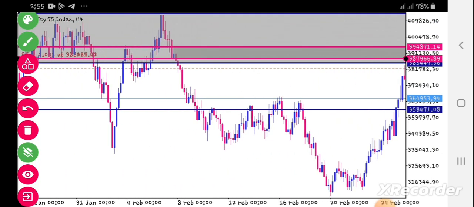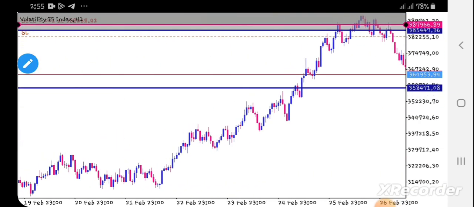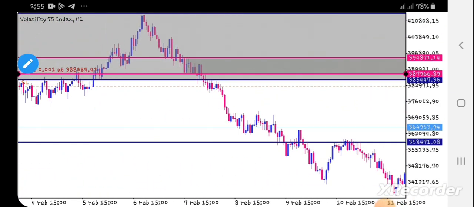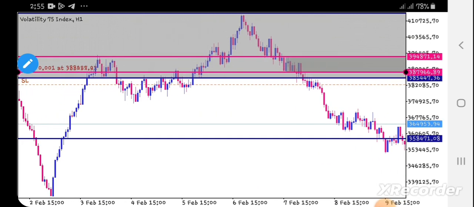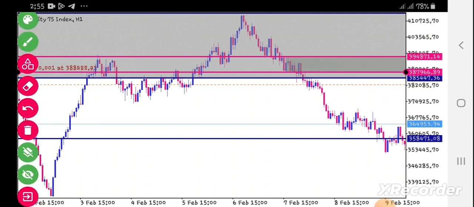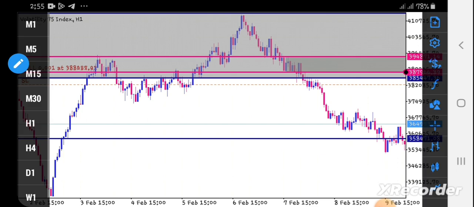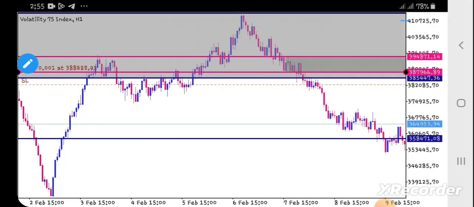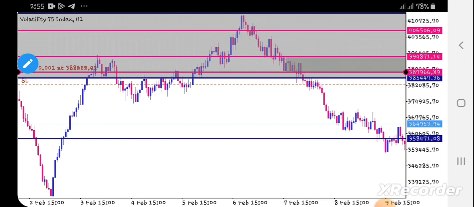For sniper zone 2, I have to go to what? To H1. I had to go to H1. When I reached H1, I had to come to the left side to find where was the last pump, the last buying candle. If you can see, the market was going up to here, where there was the last. This was the last. Also, I did the same thing, guys. Sorry for that. I did the same thing to highlight that zone like this, like that, guys. That is what I did.